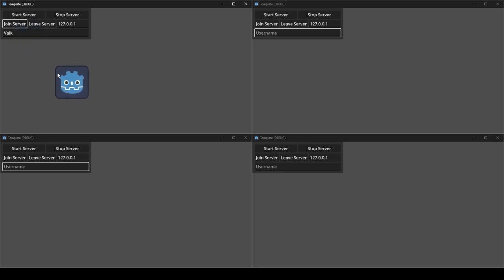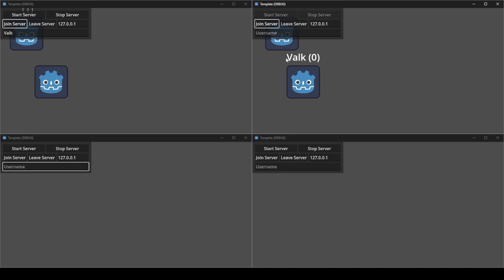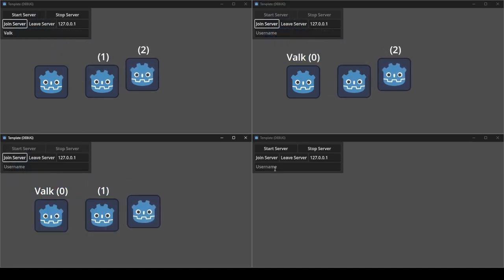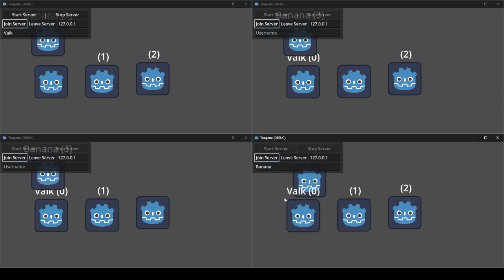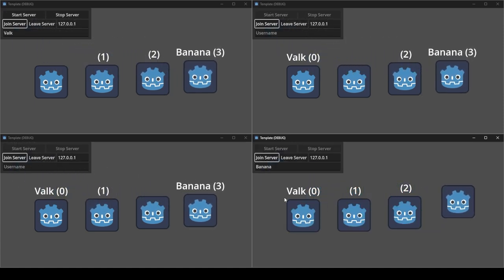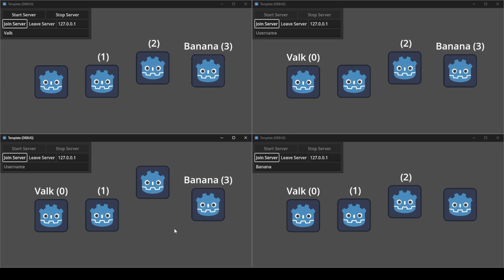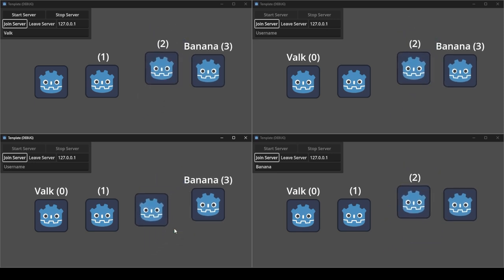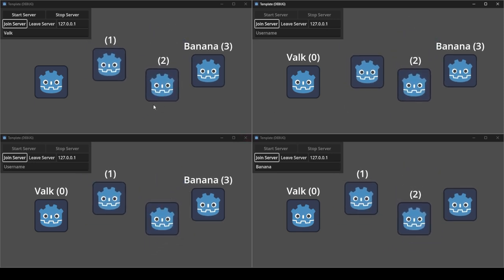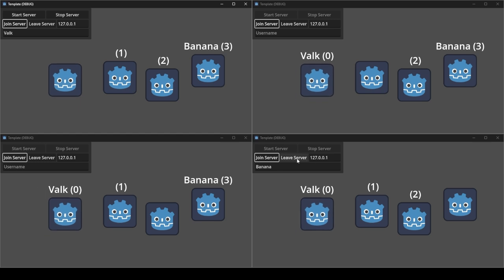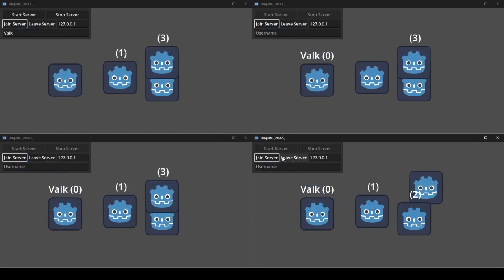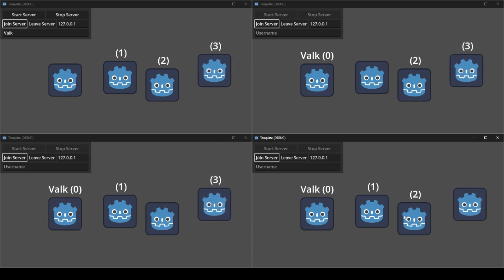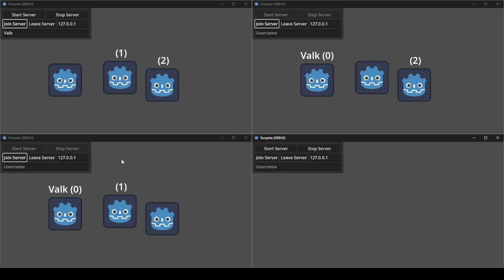So nothing really interesting going on here, but let's say this client joins, and then this client joins, and maybe give this guy a username called Banana, and he can join as well. As you can see, all the positions are updated, and I can leave a server and then rejoin the server, and all the positions are correct and everything.